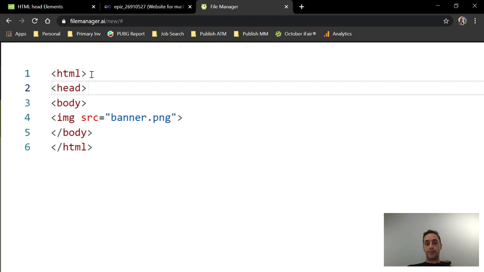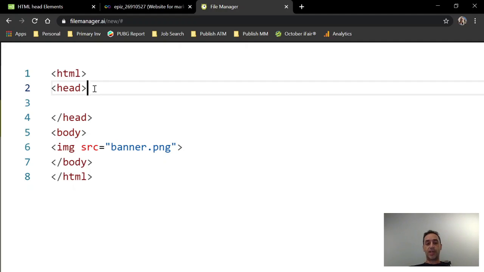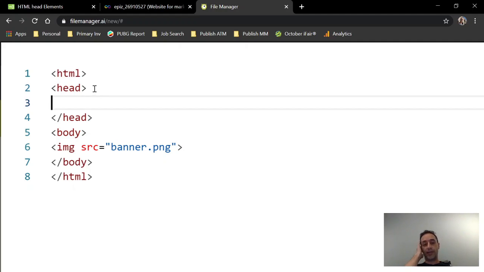Now I'll hit enter one, maybe 2 times, just to give me a little bit of space to work. And I'll do the ending head tag so I don't forget. I always try to do the beginning and ending. Otherwise, when you're doing a lot of code, as you progress and become more complex at coding, you may forget to put an ending tag. So I always try to remember to put it right at the very beginning. It's just one less debug step you're going to have to do. Now, I'm going to go ahead and press enter, or go after the head.